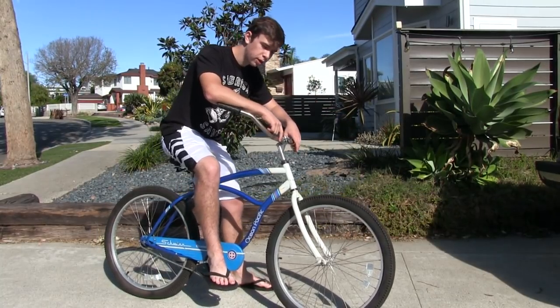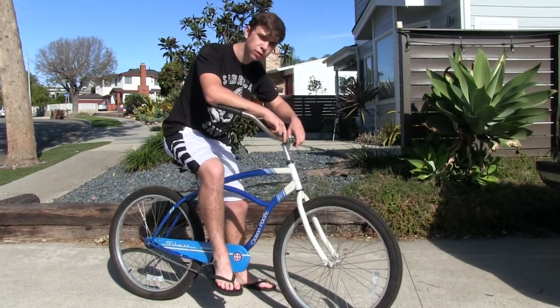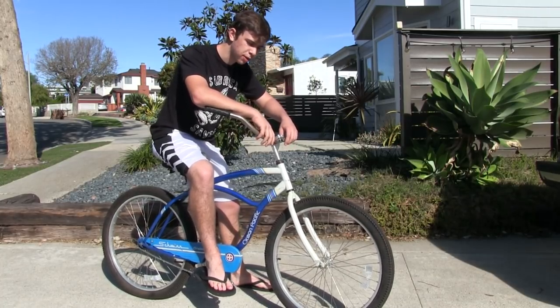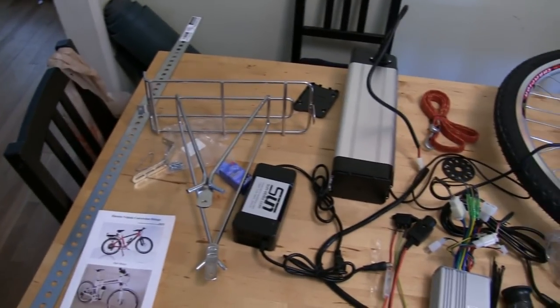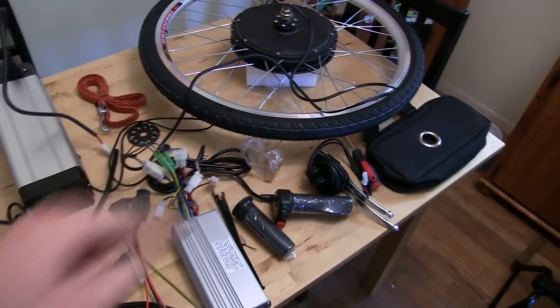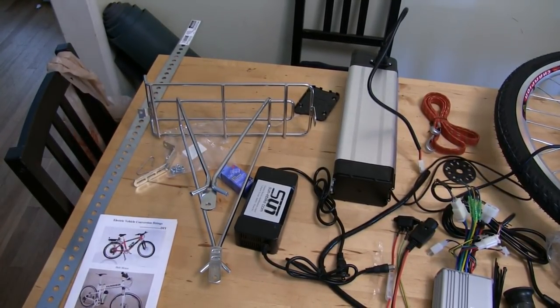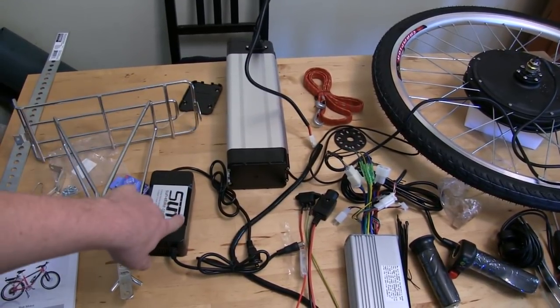So the front wheel that we got with the kit was 1,000 watts and 48 volts, and then the battery that we bought was 48 volts and 15 amp hours. On this table, we have everything that we're going to be using for this build laid out. And so here's the stuff that we had to buy separately from that kit, which is the bike rack right here. That was about 20 bucks. And then the battery, which was 300.